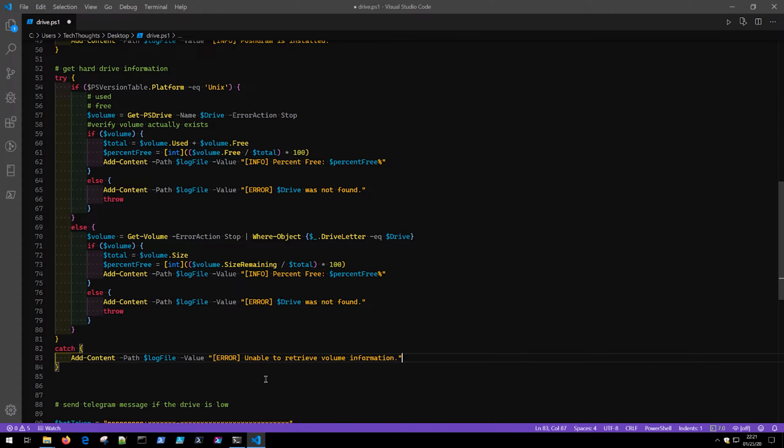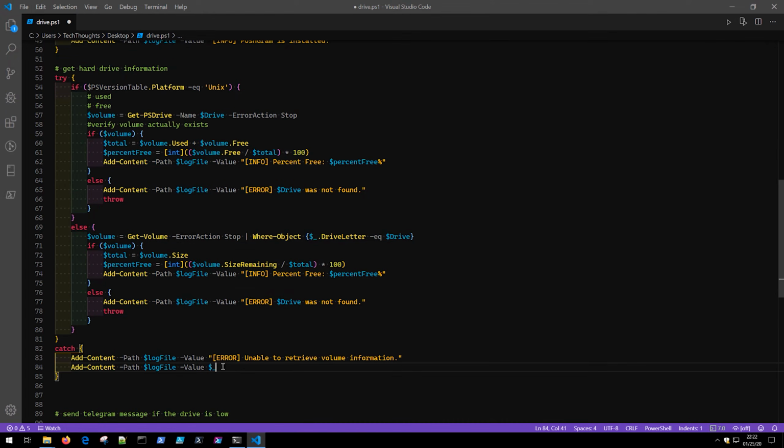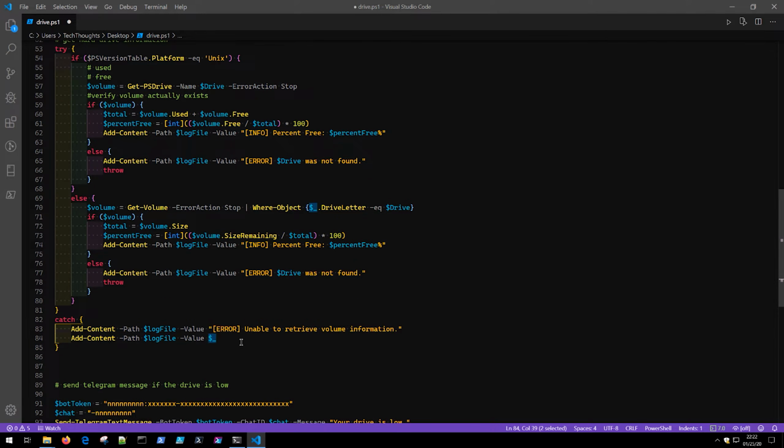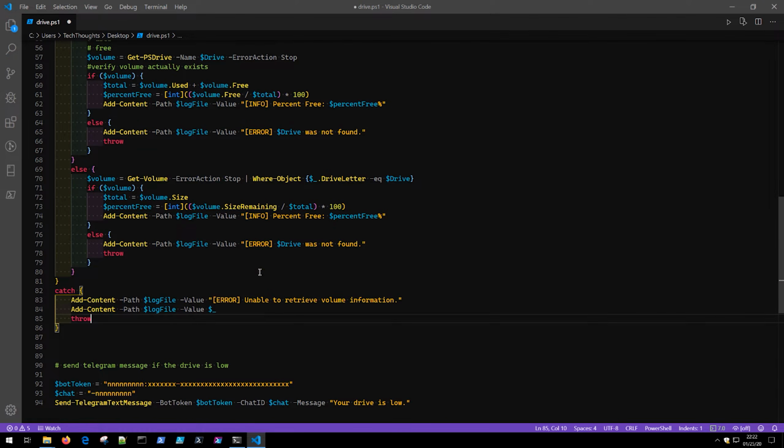And I'm also going to actually log the error itself. So I'm going to do $_, which is going to represent the current object in the error pipeline. So we'll actually log the error itself to the log that we have set up. And because of that, I'm going to go ahead and throw because we're going to have to give up.